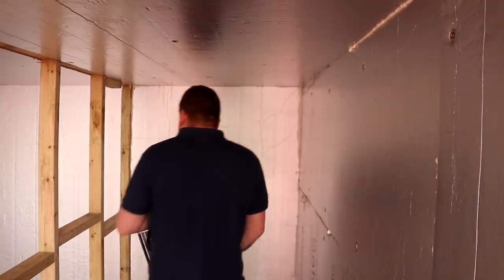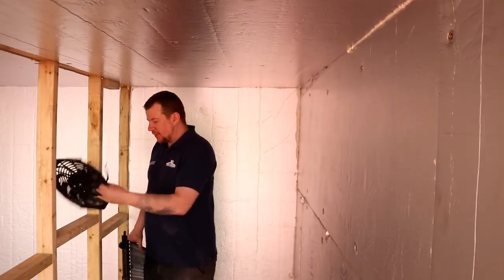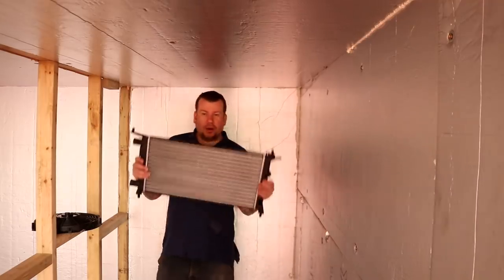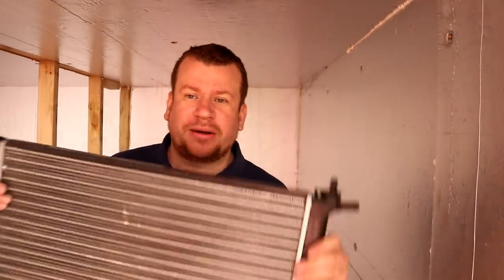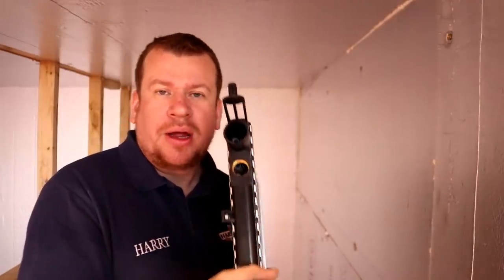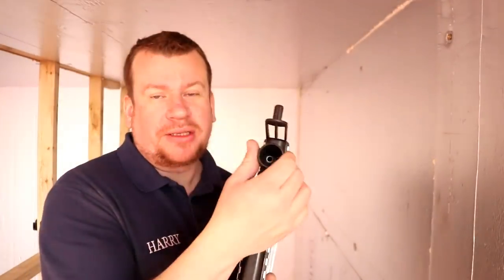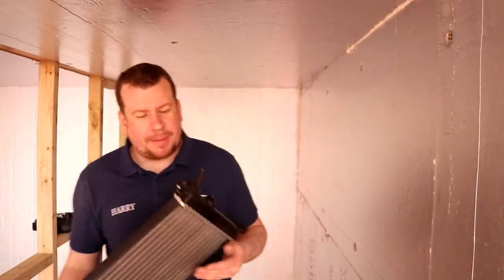So at the back of the cold room, this is where we're going to house the cooling matrix. The cooling matrix and the fan. I've ordered exactly the same car radiator — it's basically a universal car radiator for a 1 litre to 1.2 litre engine. It's got two connections on this side. I've ordered some silicon reducers which should take me down to about the OD of 15 millimetre push fit fitting. That'll take us from this big 34 millimetre bore down so we can start using the 15 millimetre push fit pipework.